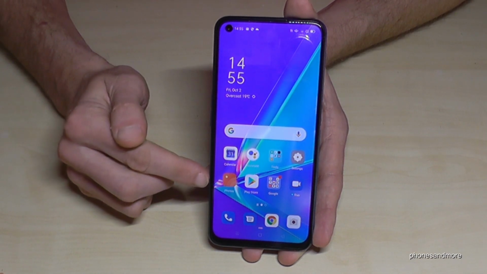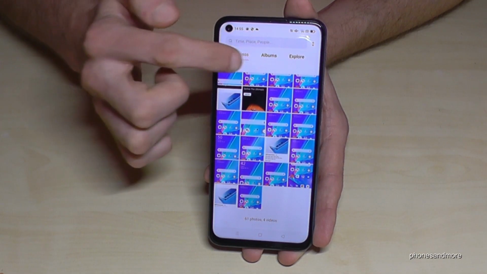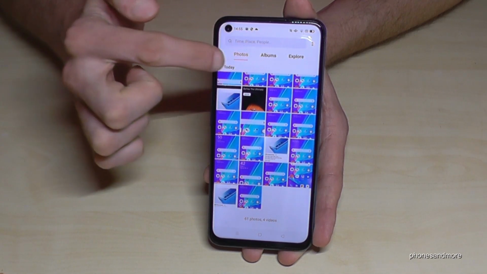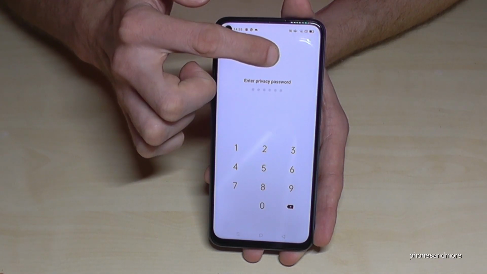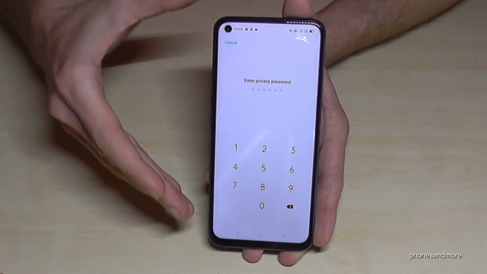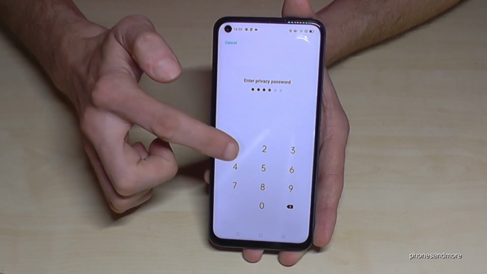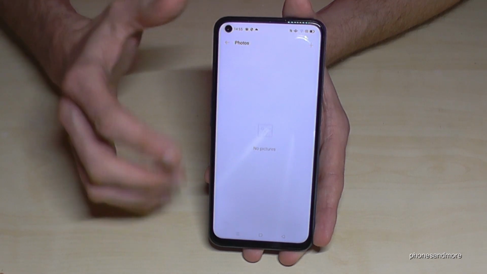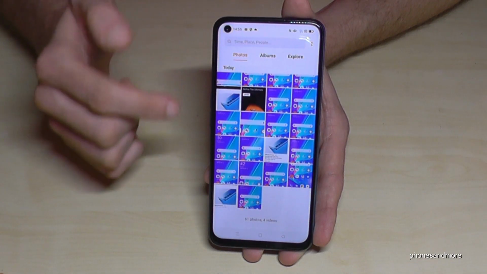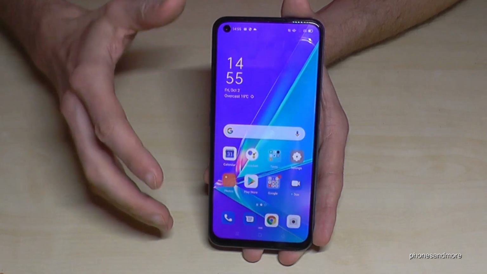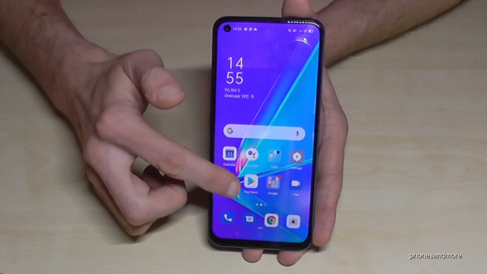Let me show you. If you add the photos, you can get in if you press longer on this bar where the photos, albums, explore are. If you press longer on this bar, you will have access to the private mode, the private safe. So if I enter my PIN code now, I am here at my private space, at my private pictures. The same thing, how we can go there, is to go to the Files folder.